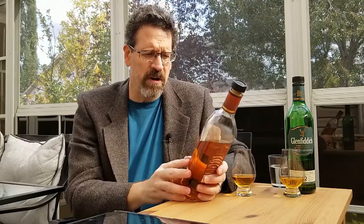So if you're not familiar with, well, I could say Glenfiddich, then welcome to Scotch. But Glenfiddich is obviously a distillery you're going to find a bottle of on any bar in the whole planet. I know if I go over to a friend's place and they know I like Scotch, oh, come on over, and in the cabinet, invariably, there's probably a bottle of Glenfiddich 12. But Glenfiddich 15, while common, is maybe not in as many households.